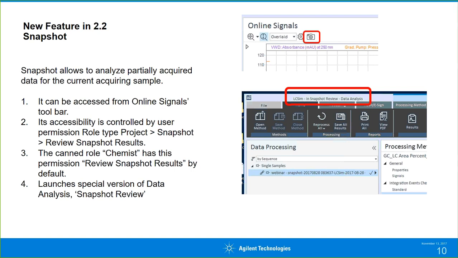It's usually grayed out before this happens, but it populates, it shows up, you can click on it, and it pulls up a snapshot review data analysis window. And this will allow you to analyze everything up to the point that you took the snapshot.